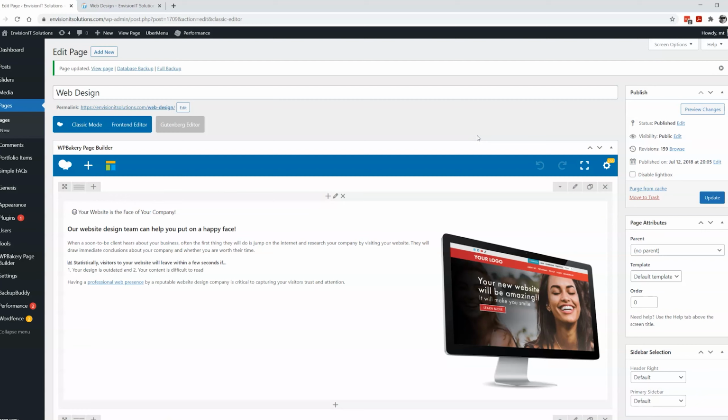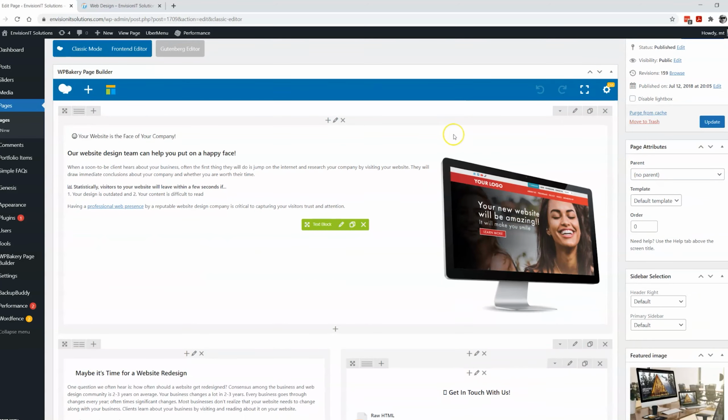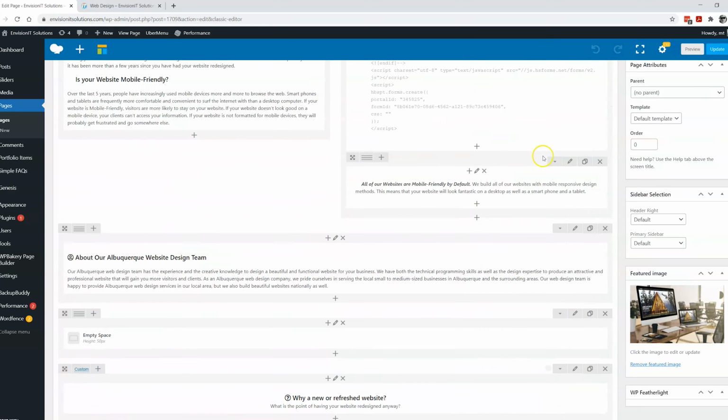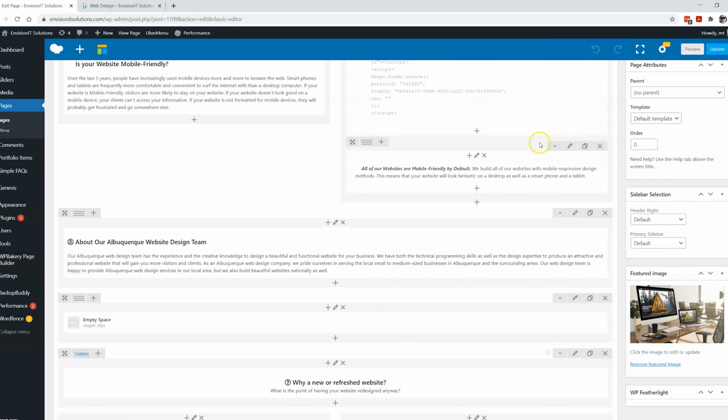It is a little expensive. It's like $60 or $70 per website. So it might be out of the range on some websites. Some clients don't want to pay for it. So then obviously you can use the Gutenberg page builder. There's just a lot of things in this page builder that I like a lot.